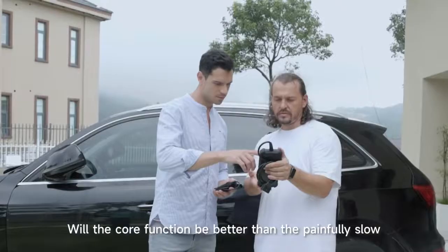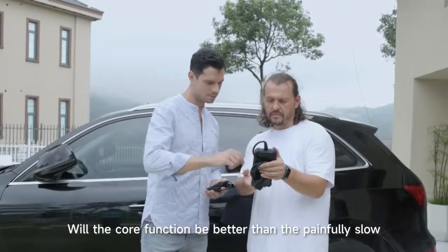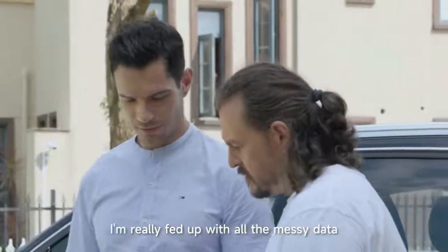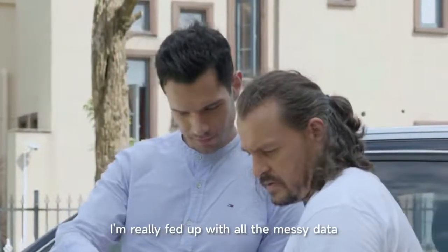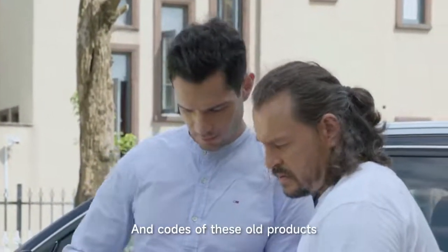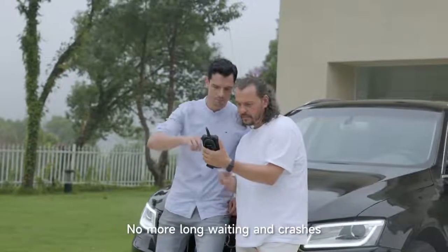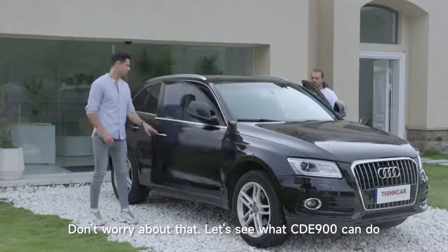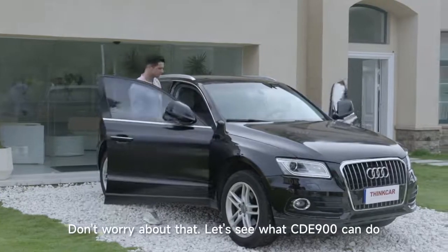Will the core function be better than the painfully slow and error-prone OBD scanner? I'm really fed up with all the messy data and codes of these old products. No more long waiting and crashes. Don't worry about that. Let's see what the CDE900 can do.